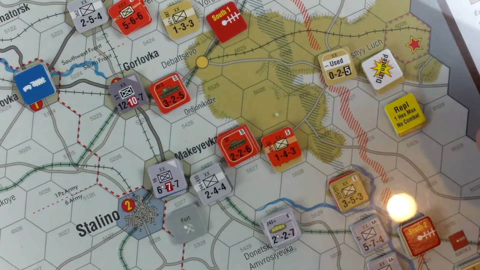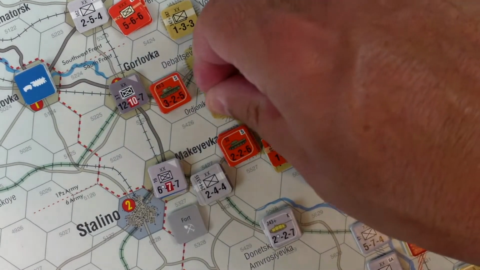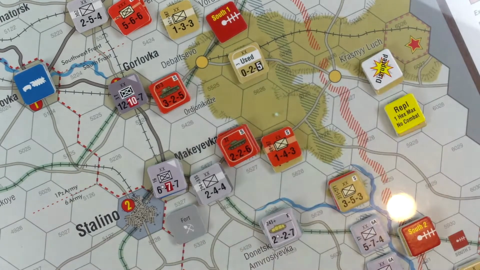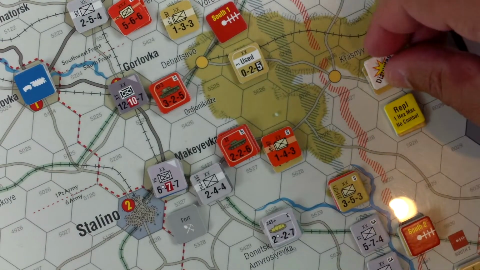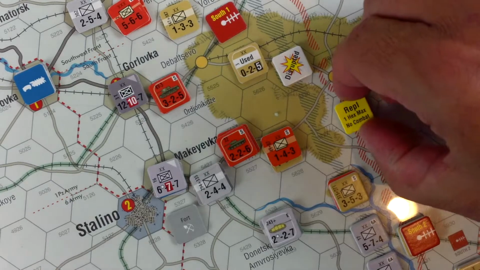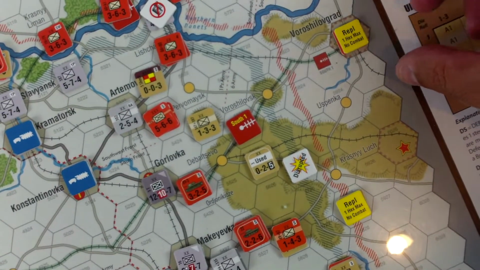Got this artillery, completely useless at the moment. Let's bring it up into a better position. I don't want it there. So maybe we'll put it here, and then it can move into position to attack next turn. This guy's going to be fine later, so we'll bring him over here. This guy can only go 1. This guy up here can only go 1.